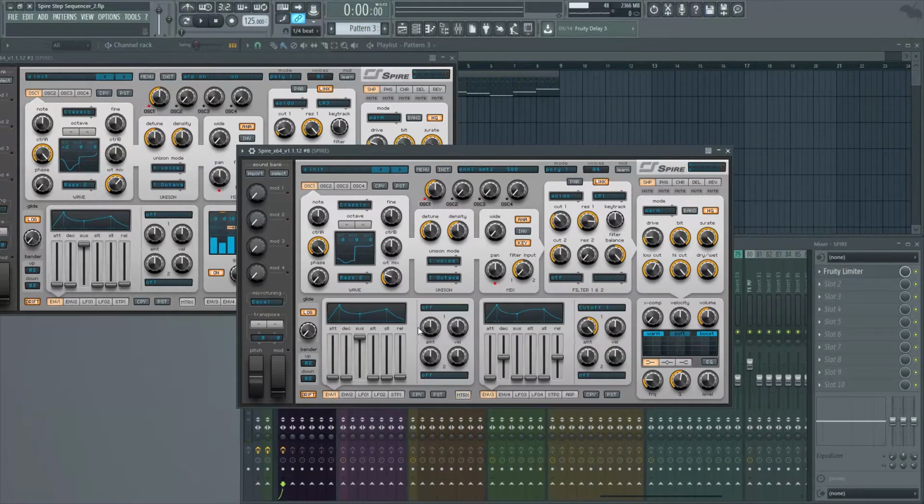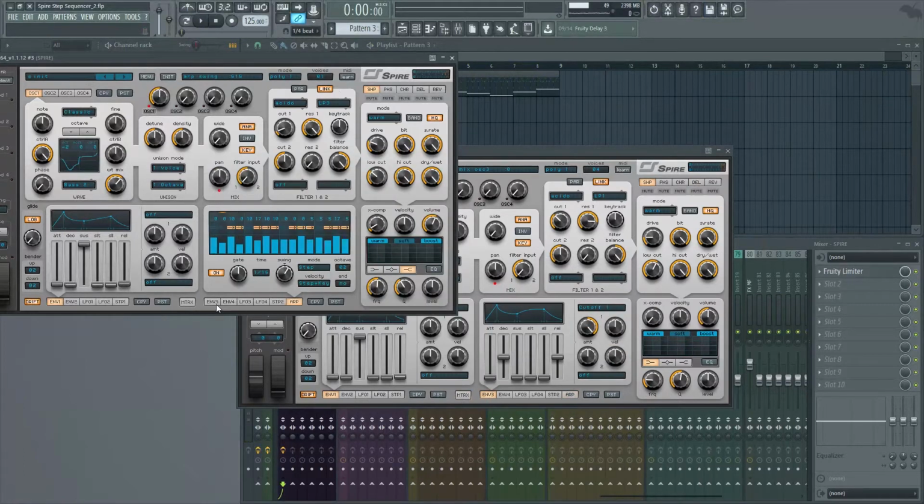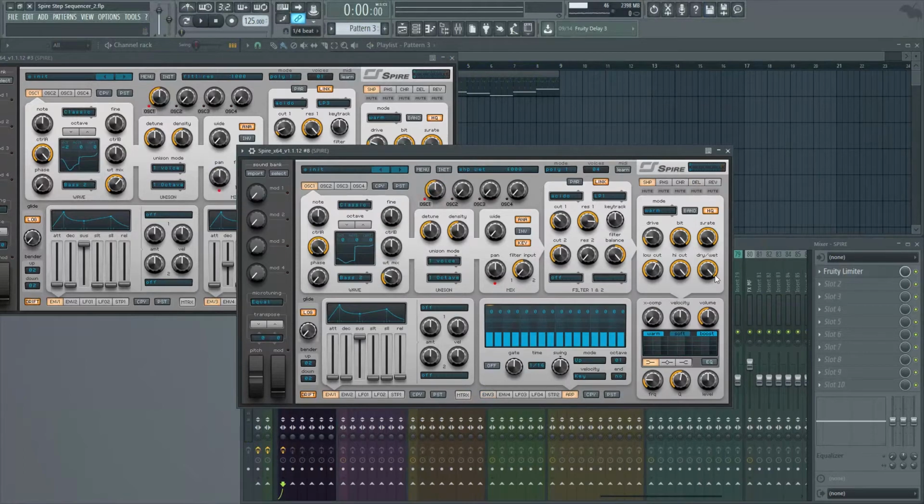Okay, now that we have that, I'm going to go into the ARP. We could also remove this thing. However, I'm actually using it in the patch by accident, so I'm going to keep it there. I'm going to keep that default envelope that Spire has on the filter because I left it there by accident. So I'm going to go into this ARP. Now, the way ARPs work is they chop up sections of audio, and they very quickly play, you could think about it like a really quick LFO. I'm going to turn it on.